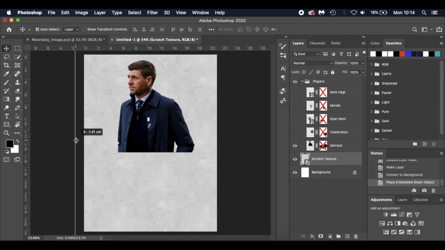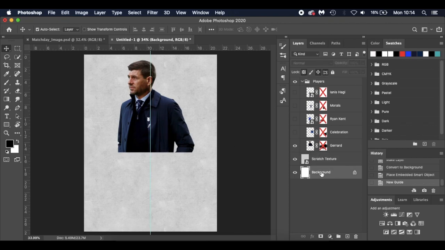And what I'm going to do is I'm just going to drag a line into the middle. In fact, I'm going to make sure I've got my background layer selected. Make sure it's nice and central, and it'll just click in there. You see that click in there? Happy days. Okay, and I'm going to select Steven Gerrard. Alright, and I'm just going to place him just off centre a little bit.